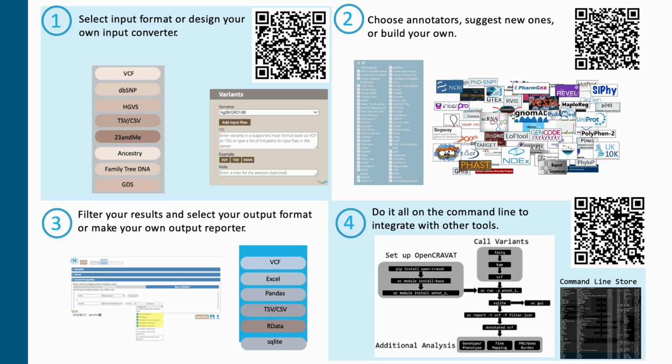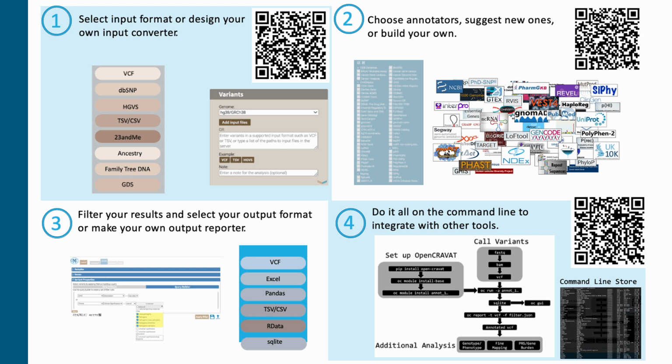Here is a graphical view of our store, and here is a checklist that you can use in the GUI to select the annotators that you want to use. And in the GUI, we also have these annotators broken down by category. So it's easy to find them. They're indexed, you can search them, they're tagged. You can view them under various larger topics, such as cancer-related variants, clinical annotations, and so forth.